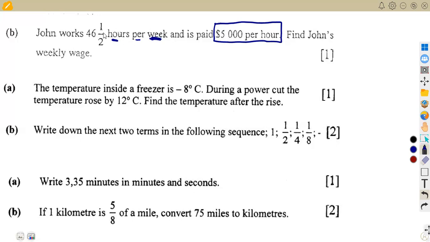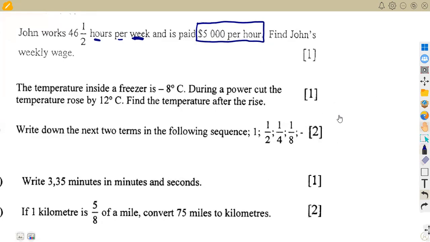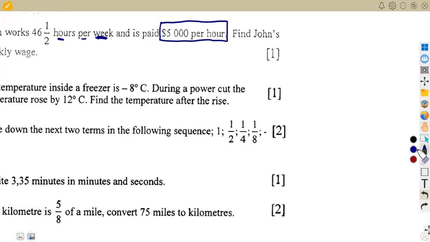Are we seeing that? We are already given directly. So we are going to simply multiply the number of hours, or it's just a proportion. You can use proportion, but here we already have 1 hour, it's 5,000. What about these hours? They correspond to what? You are going to simply multiply.